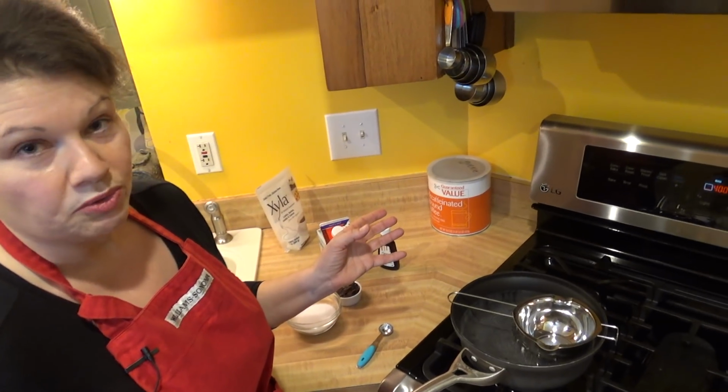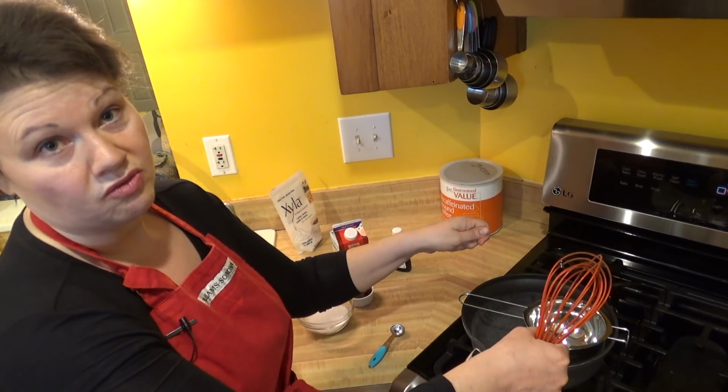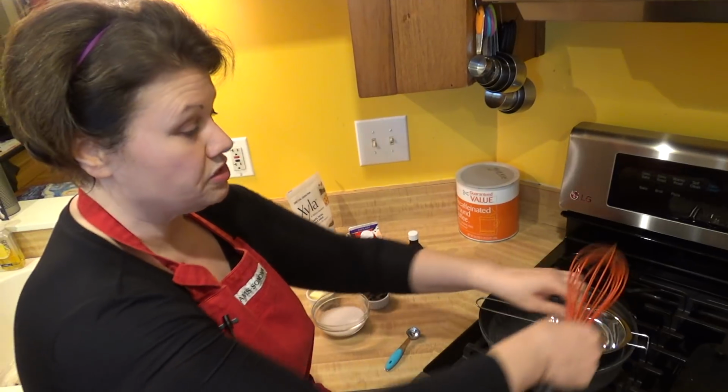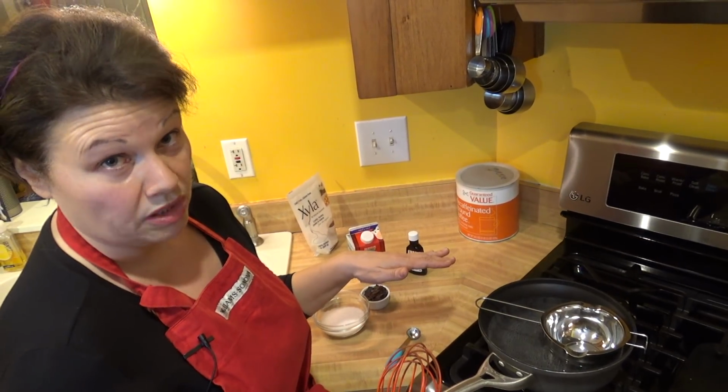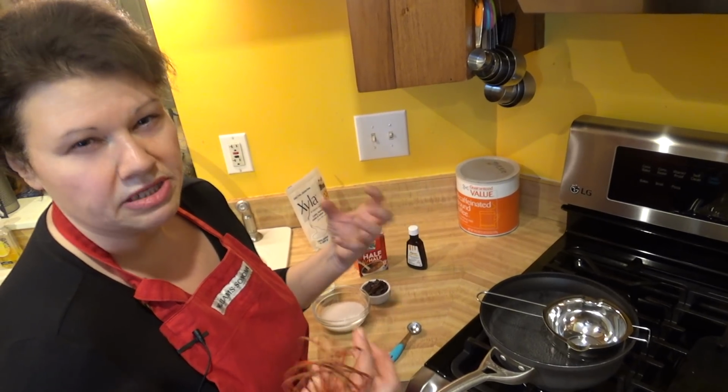You can also do your own impromptu one by putting a bowl that is heat-proof over a pot of water. Just make sure it doesn't touch, and as long as there's a seal, it's perfect. It works really well. Or you can use something like a Pyrex glass, because it's tempered for the heat.